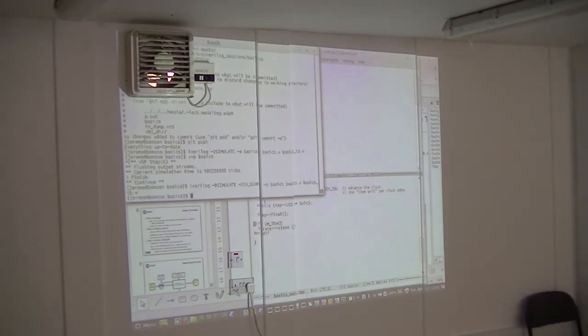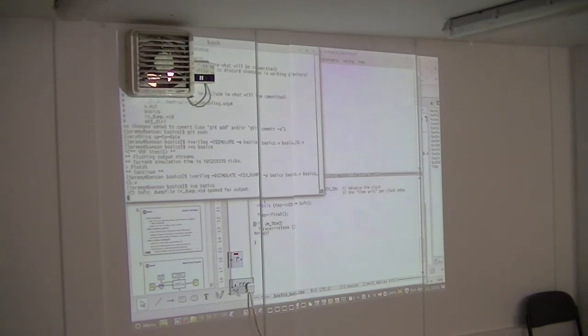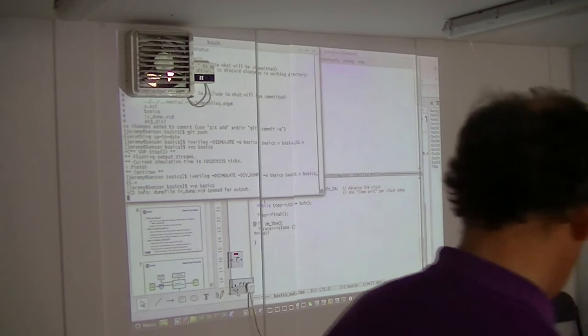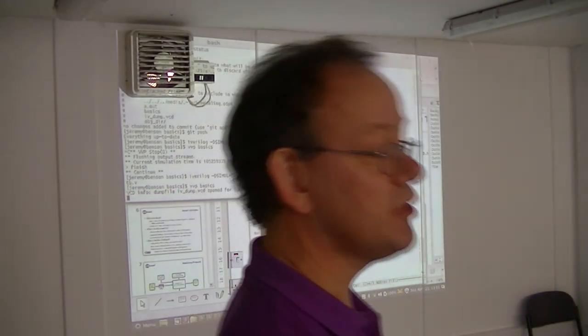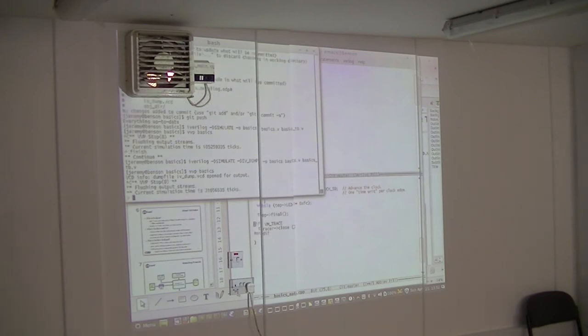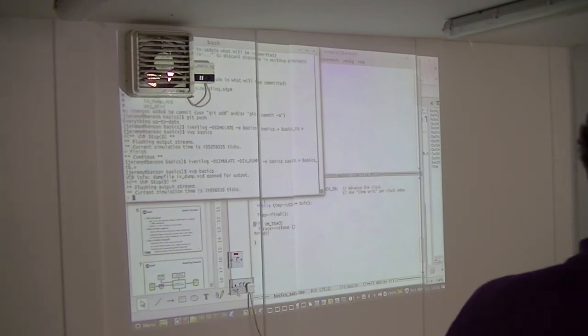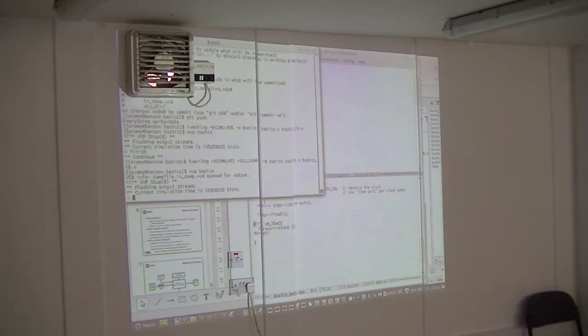Let's run VVP again. And away it's going. We do have one change, because it actually tells us that it's opened a VCD, because there is some output that comes from doing that $dumpfile. But it's still going around forever. It's now going a little slower because it's actually had to generate all that output. Let's finish.